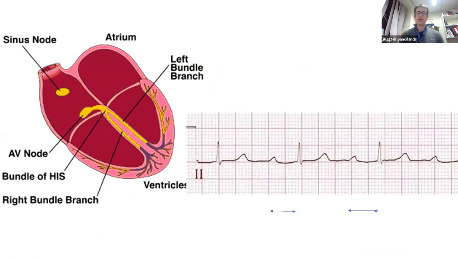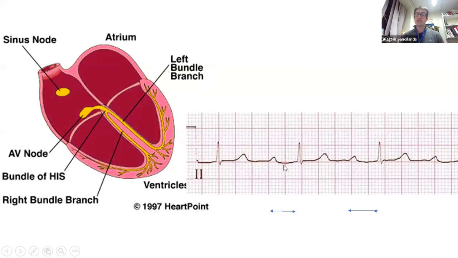So now we just need to look at the basic intervals when they might be increased. Again, I talked about conduction from the atrium going into the AV node, and when we look at this rhythm strip, we can see that there are P waves here. So very long conduction, then the QRS, and then the T, and then the P again, QRS, and the T, and the P again. So that's one way of looking at your rhythm strip: go across it and talk out loud to yourself and say what's going on. It might help you. Going from the beginning of the P to the QRS is very long indeed.